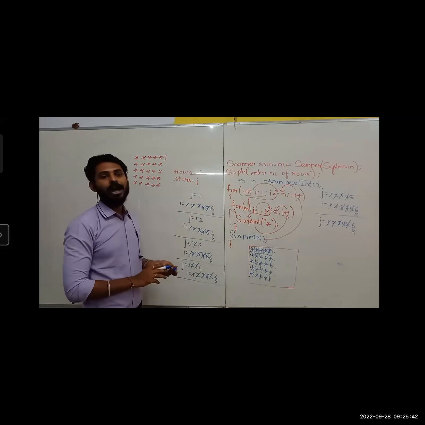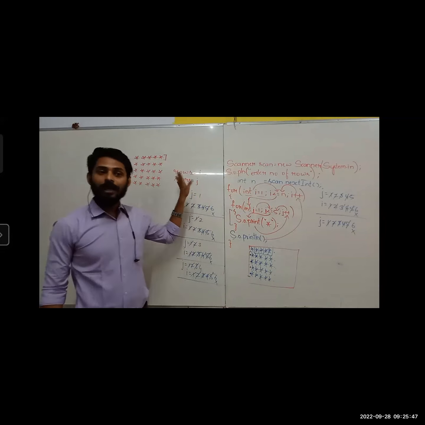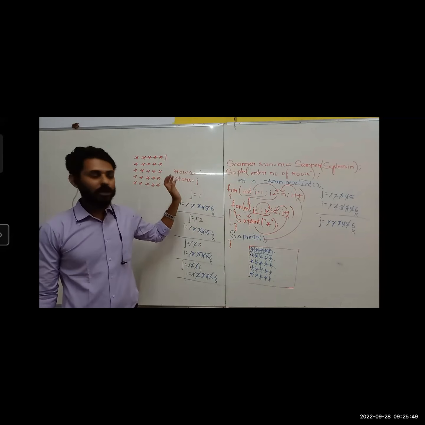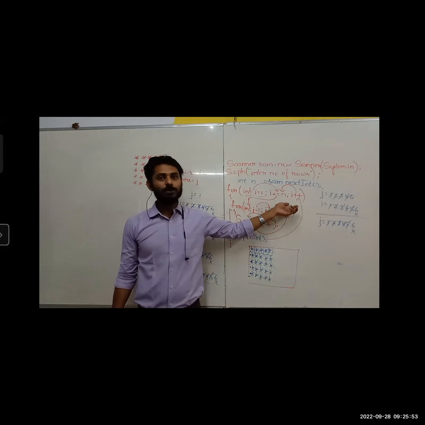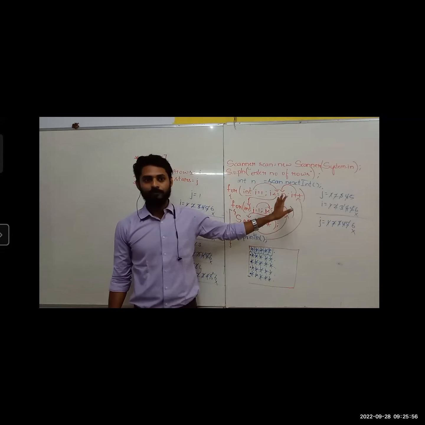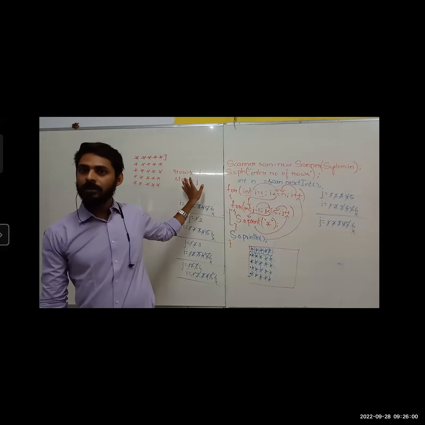Never. Some of you have this thought because of what they taught you in college: I means rows, J means columns. According to that, you thought that if I write I plus plus, it will go to the next line. Never. Your compiler doesn't know that I means row and J means column. That is only for your understanding.